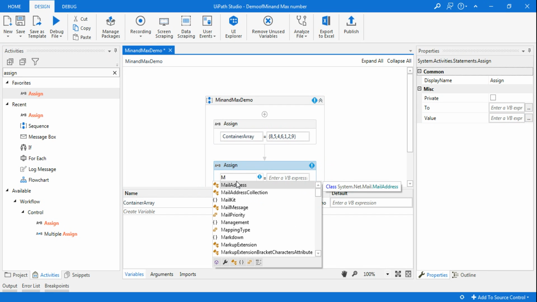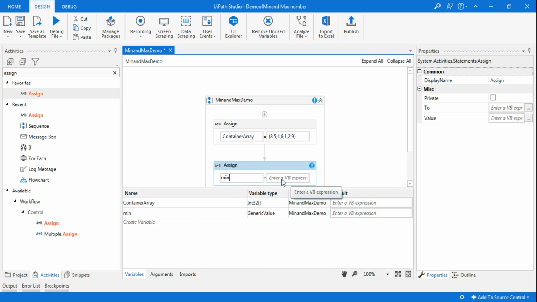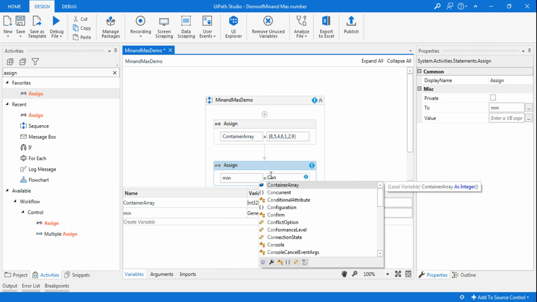Now next thing I will do is I'll again use an assign activity, and here I'm going to store another variable. I'll create it again with control K on your keyboard and say minimum. Okay, so I'll be using this to compare one number with all other numbers, and whatever number is smaller will replace the minimum value, which I will show you. So min, so here the first array, so the integer array variable is container array.